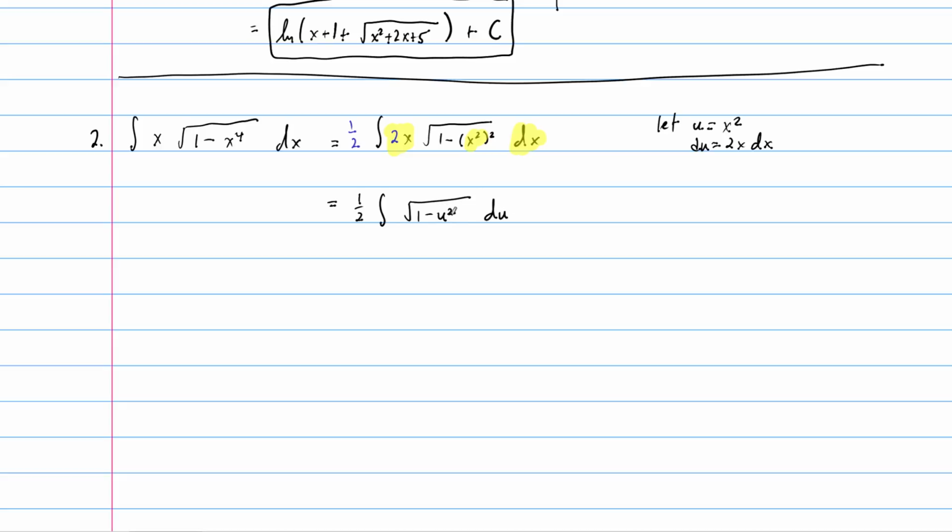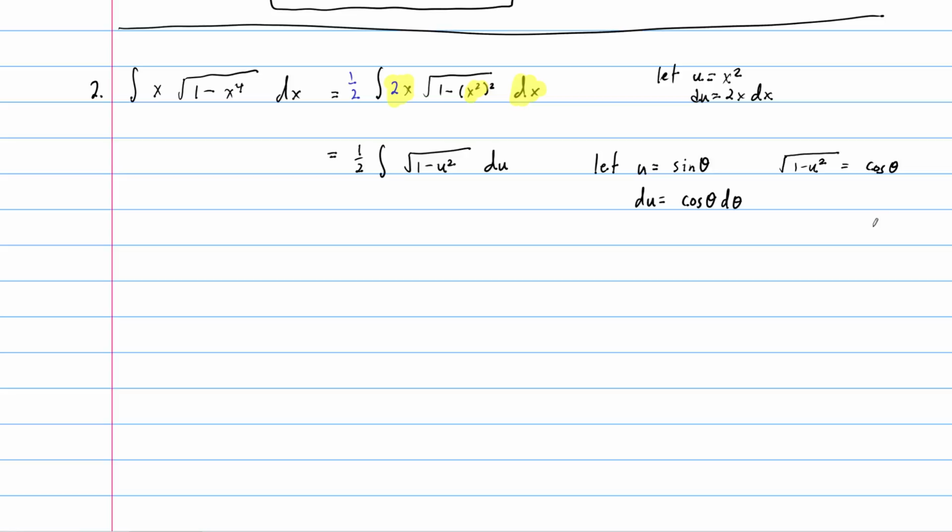And we can try to do this one by a trig sub. So we'll do yet another sub, right? And we're going to have to eventually get all the way back to our x's at the very end. So this time, since this is 1 minus u squared, we're going to let u equal sine of theta. And then du is going to be cosine of theta d theta, of course. And now at this point, what do we do? Well, we have to remember that the reason for making this substitution is that the square root of 1 minus u squared is going to be cosine theta. Okay, so it's the square root of cosine squared. In the domain of theta that we've chosen, cosine is always positive, so that's just cosine theta.